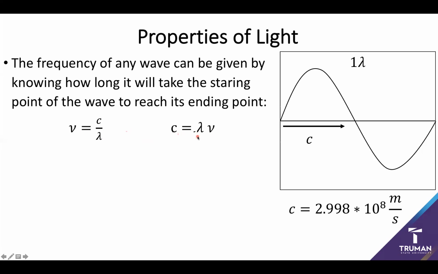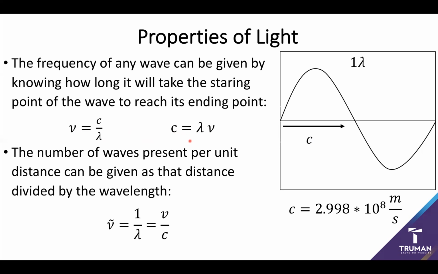Now, converting to wave numbers is a little bit trickier. But if we think about wave numbers as the number of waves present per unit distance, what we can do is simply say that if I have a wavelength of 1 centimeter, I should have a wave number of 1 wave per centimeter. And it turns out that wave numbers are the inverse of wavelength. The smaller the wave, the more waves I can fit into a single distance. And again, typically, we're going to be trying to do this conversion with our wavelengths in centimeters.